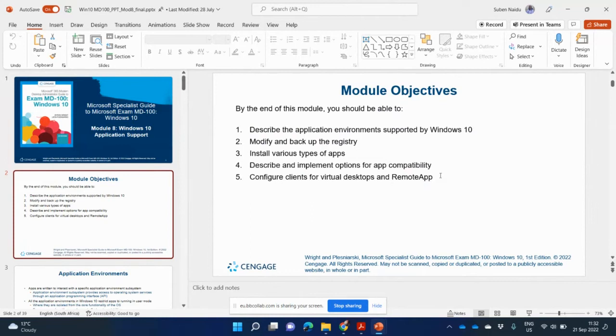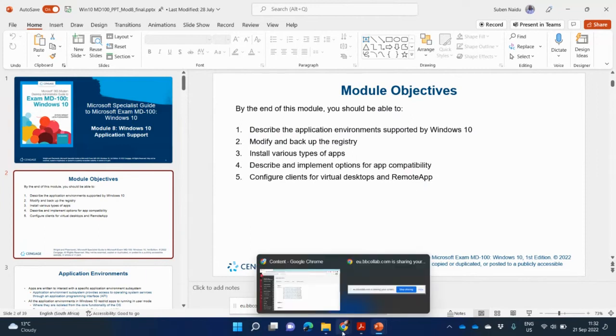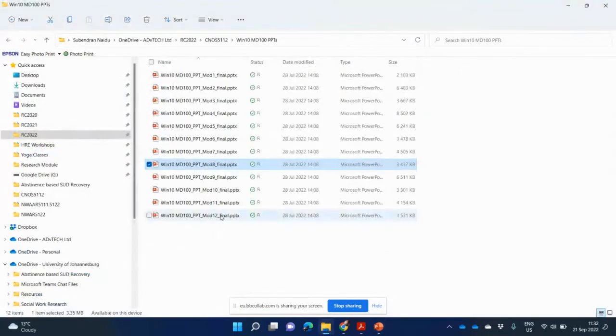Okay, we are using virtual desktops. You're using it for your Azure Labs, right? And then remote app is also going to allow me to connect to a computer somewhere else and work on that. That's what we are doing for Azure Virtual Labs. Okay.